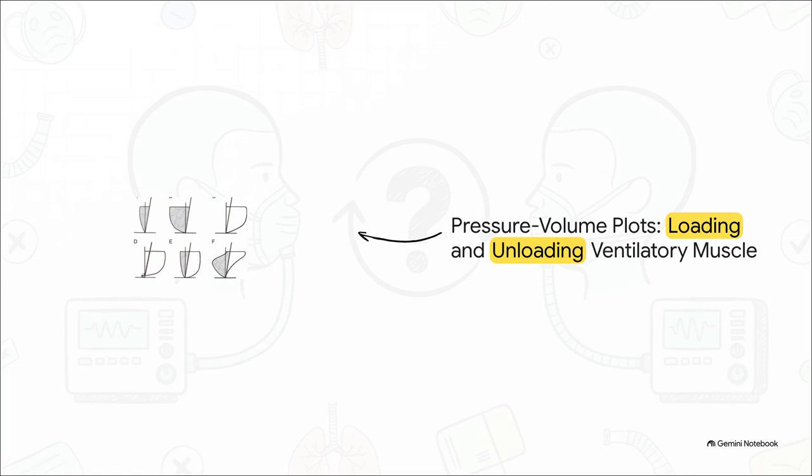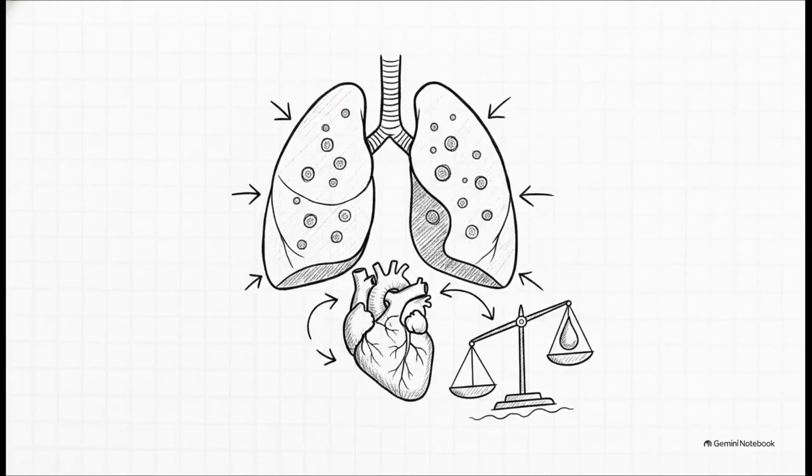Whether you end up using a tube or a mask, you're applying positive pressure. Think about the sheer physical work a patient in respiratory distress is doing just to pull air in. In a diseased lung, the effort is massive. The patient is completely exhausted. By applying positive pressure, the ventilator steps in and actively unloads those exhausted respiratory muscles. It essentially shares the work of breathing, which prevents total muscular failure.